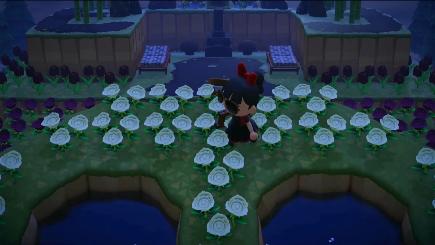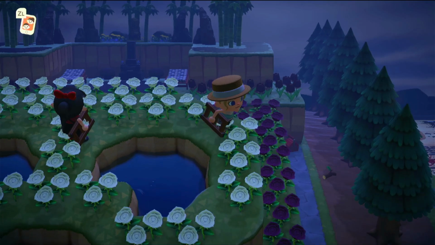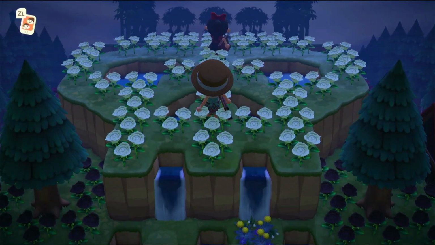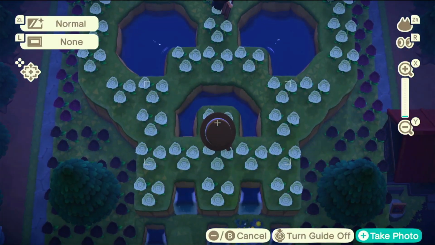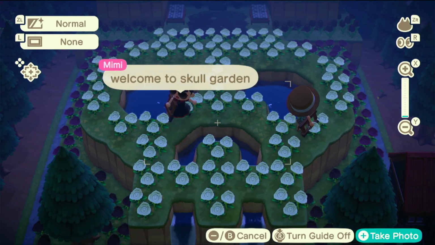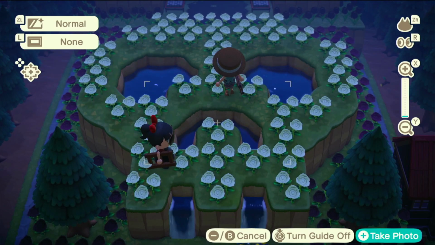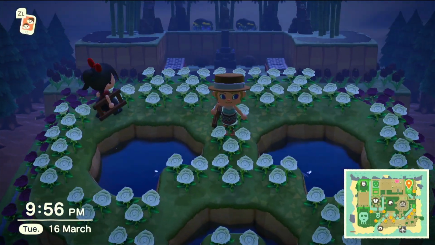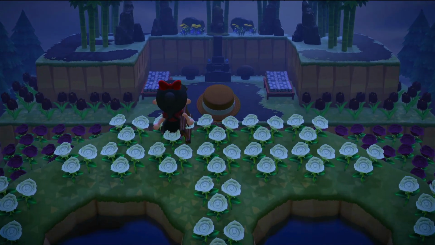Okay, we're going up. I am guessing that she's showing us that she has done this skull here, which is amazing. I'm going to use my camera so you can see from above how awesome that skull garden is. And you can see it on the map as well because she's used terraforming. That looks awesome and very fitting with the spooky supernatural theme. I love that.